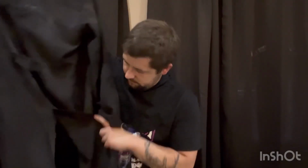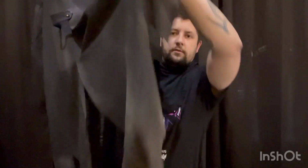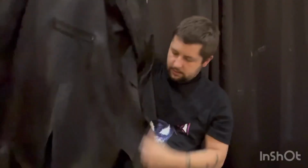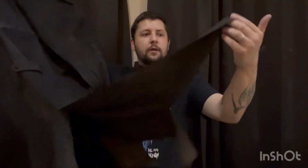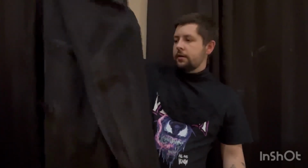It also had a split here in the back, but the Batman Who Laughs has almost like the scallops on the bottom of Batman's cape. So I just got my scissors and cut out some slits, or triangles, at the bottom of it, about three on each side. And of course the same brown spray paint went along the bottom of it, inside and out, to carry the dirtiness through.